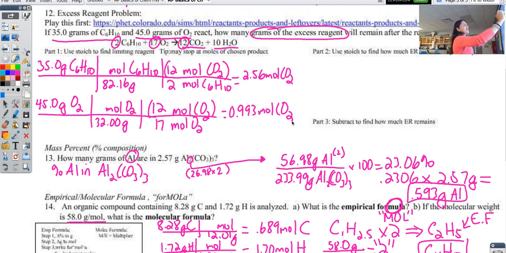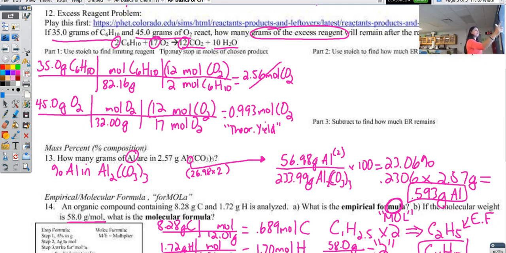So the 2.56 moles is the bigger amount. You do not really make that. That is nothing to you, okay? So this 2.56 moles of CO2 doesn't even have a name. The other one technically could be called my theoretical yield, all right? So that could technically be called the theoretical yield. But again, usually they would ask you for grams or liters. They don't usually ask you for moles, okay?